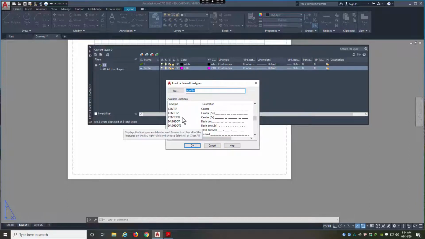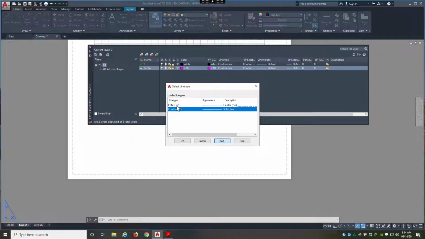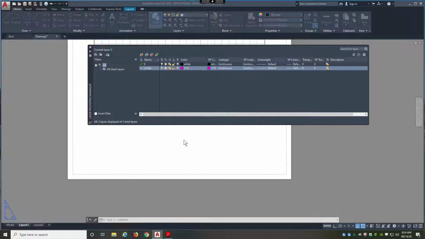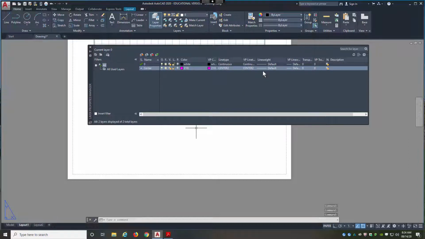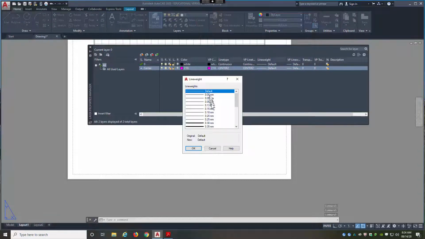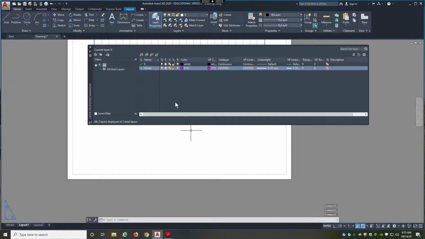Now again, there are 3 different centers here, and I'm just going to use center 2, and hit OK. Make sure that I select center 2 and hit OK again. Line weight, we're going to use 0.30 millimeters, and I'm going to hit OK.